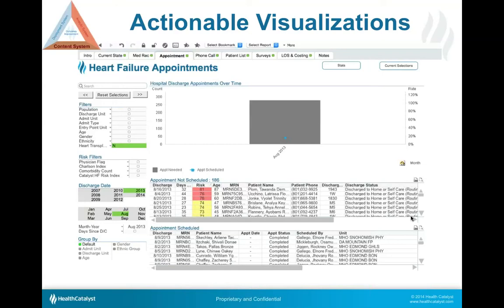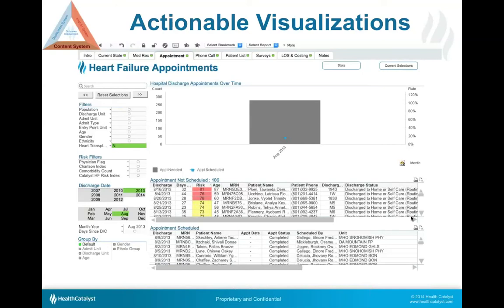So this is just a screenshot of one example of that. This is looking at heart failure patients, and it's looking at those that have been discharged recently. And it's got a prioritized list of those who have not yet scheduled an appointment for a follow-up visit. And we can see that we've sorted it by risk of readmission.